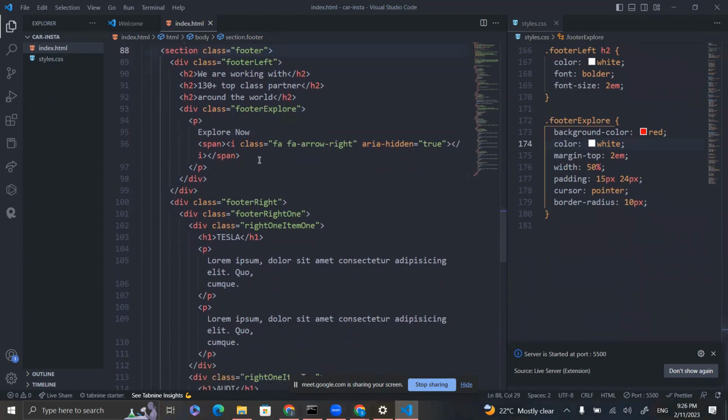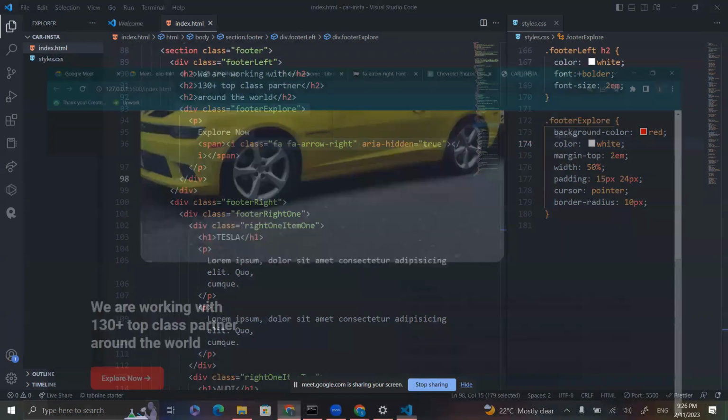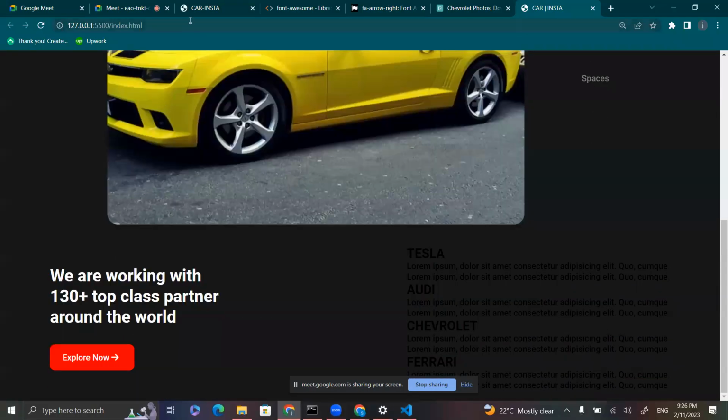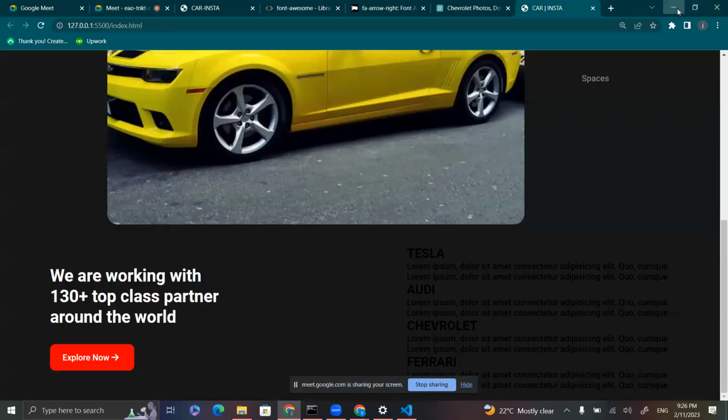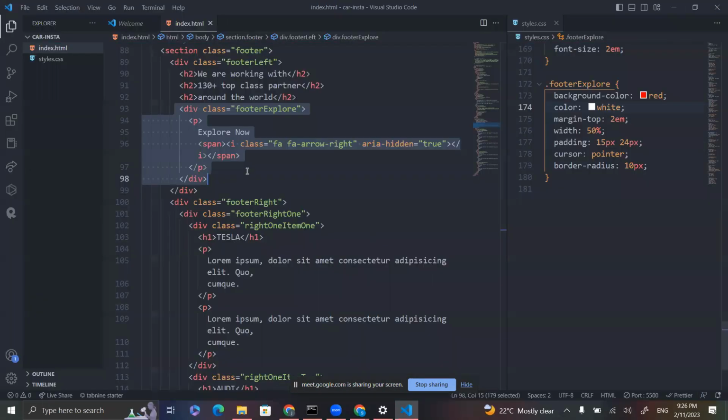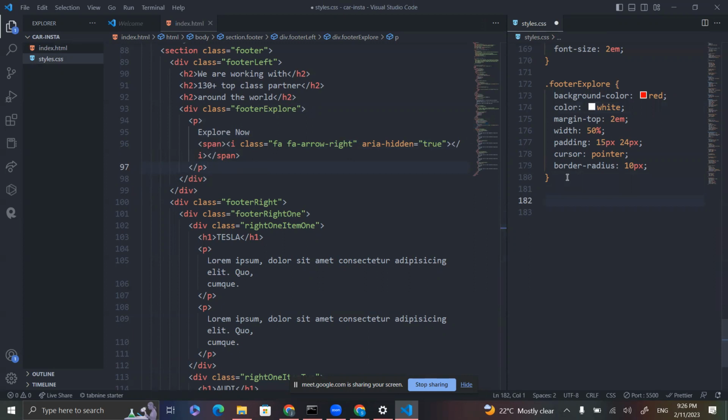So once I have that going for me, now I think I can start talking about the right side. I have that working for me and it looks nice. So yeah, I can start working on the rest. Bear with me guys, you're almost finishing, okay? And at the end, I'm going to show you other cool stuff like deploying. How are you going to share this code? How are you going to post it on a server so that your friends can see it and be like, wow, you're doing a good job, okay? I'm going to be showing you guys right at the end. So kindly bear with me.